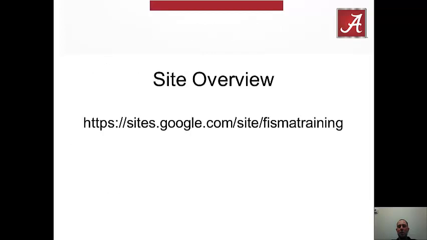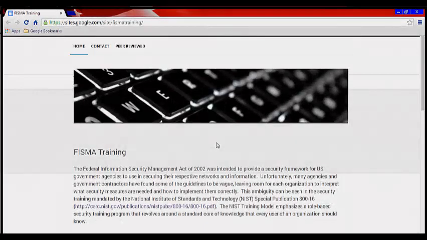So let's take a look at the site real quick, and we'll do a quick view of that. Here you can see our training site. We're going to begin by going to https://sites.google.com/site/FISMAtraining. I chose Google Sites so that the website would be low cost and remain open source.